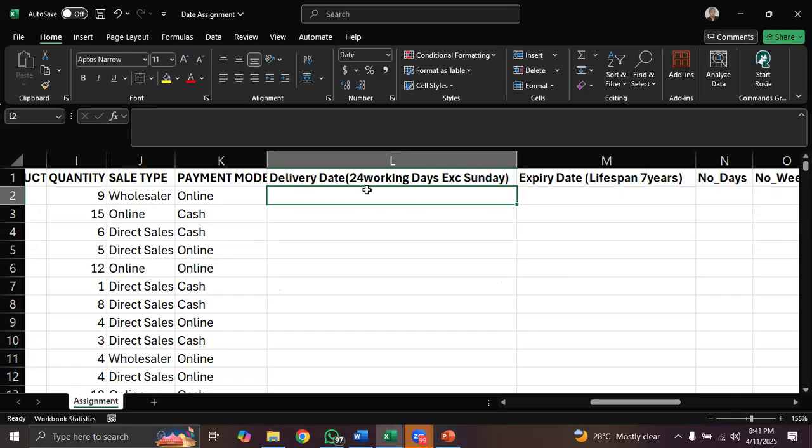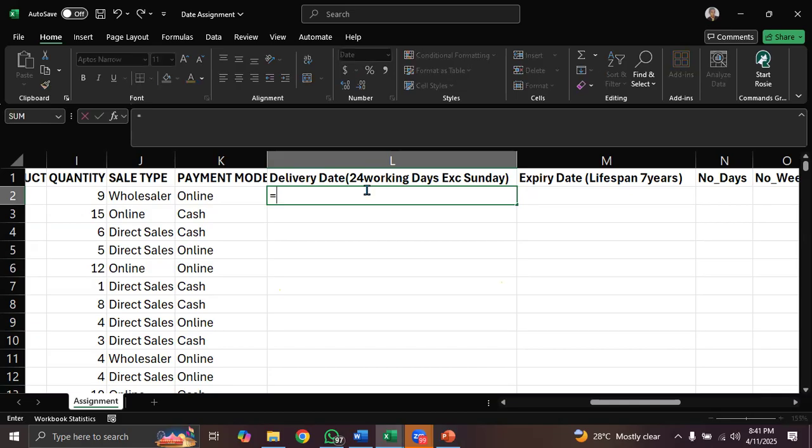But this particular column is asking us to treat delivery date, whereby the delivery is going to be in 24 working days. The person doing the delivery, I'm just using as an example, has Sundays off. So the person is going to deliver it in 24 working days, and the person does not work on Sundays. What particular date will it actually return?